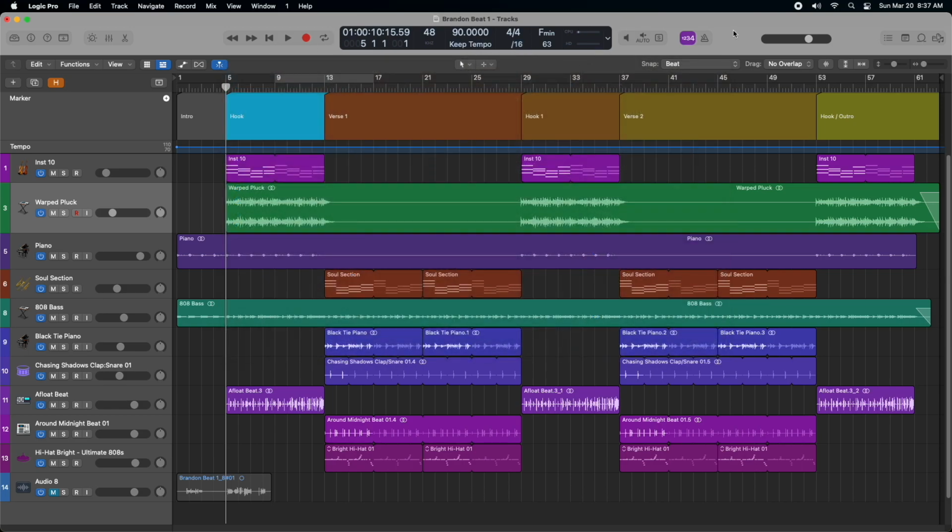So moving on to the next simple setting that you wouldn't think about, but it can absolutely drive you crazy, are your playhead settings. So the way that mine is set up, if I hit play, you can see it playing, and if I hit stop, my playhead stops where I hit stop. But if I hit play again, it goes back to where I had it last set. It returns to my start location on my stop.